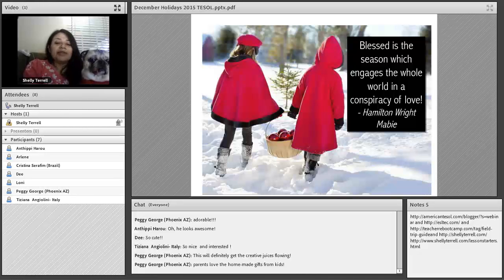And yes, like Peggy says, parents love homemade gifts. There's a lot of really special things they could do online. You know, making crafts is really great, but sometimes students will still have to buy, if you don't provide the craft materials, then they'll still have to buy those. But also, doing it digitally means that it's preserved a lot longer.